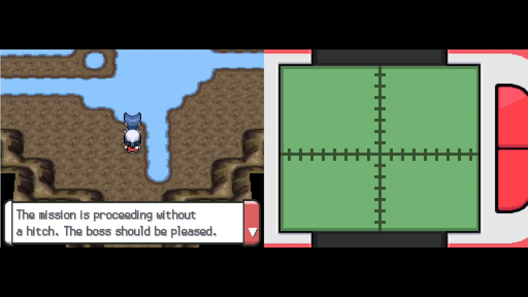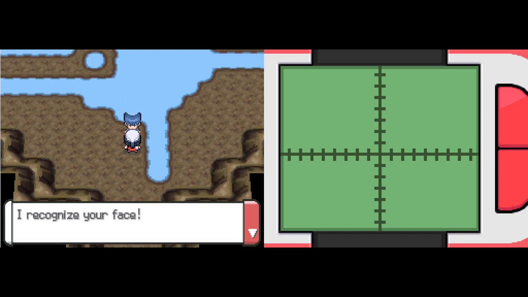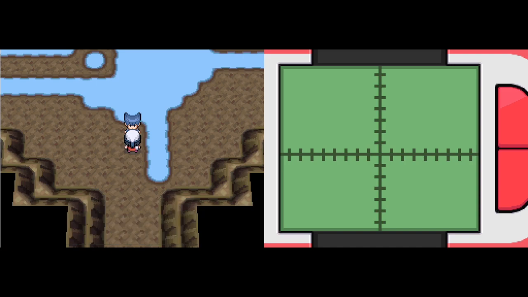The mission proceeding without a hitch. The boss should be pleased. Everything is for everyone. And for the good of Team Galactic. I recognize your face. You're the child who raided the Team Galactic building in Eterna. Humph, Jupiter should be ashamed of herself being beaten by a child. But everything and anyone that opposes Team Galactic must be crushed. Even the very thought of opposition will not be tolerated.